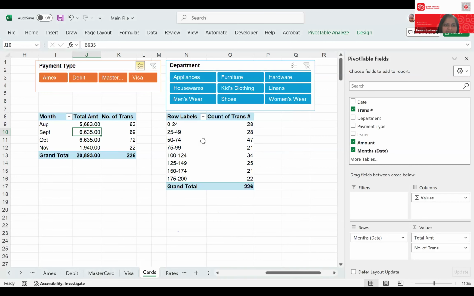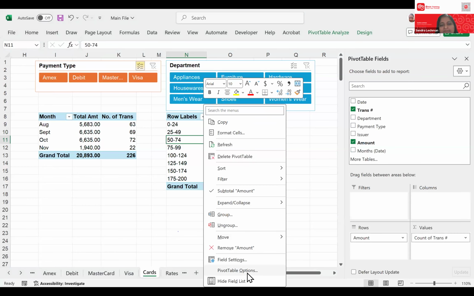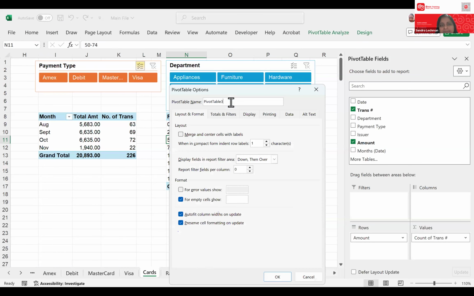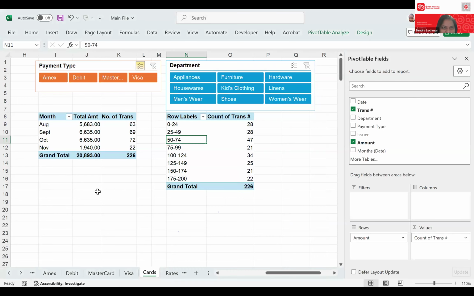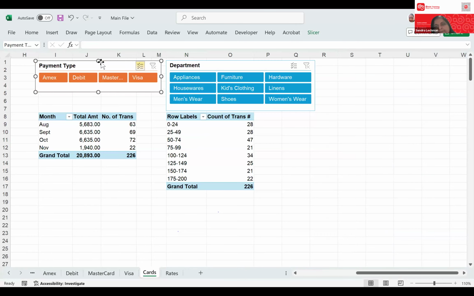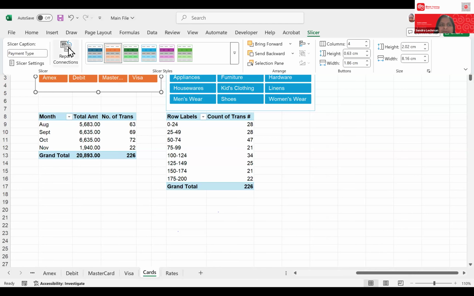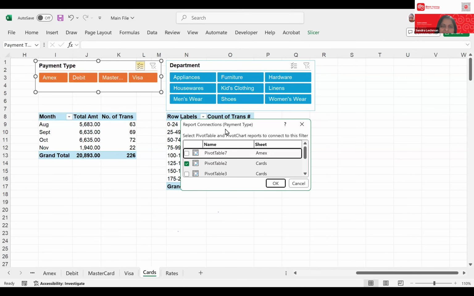And then the next one, same thing. You can right-click, PivotTable Options, give it a name. This is for when you have many pivot tables, so it's easier for you to identify them later on. Once you have named your pivot tables, you select the slicer. Under the Slicer tab, look for Report Connections.